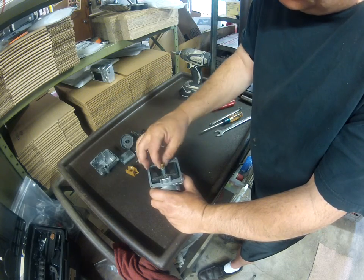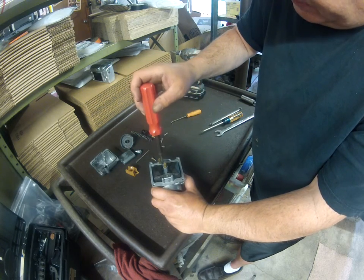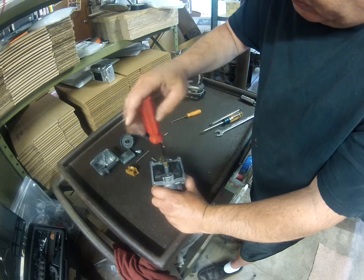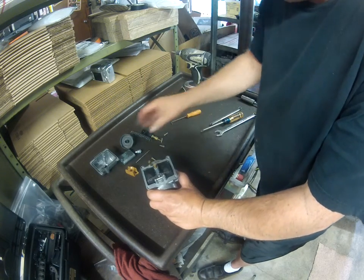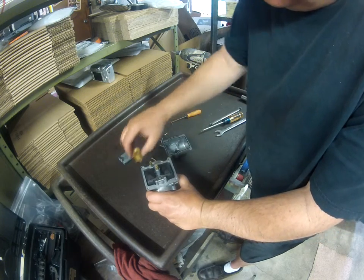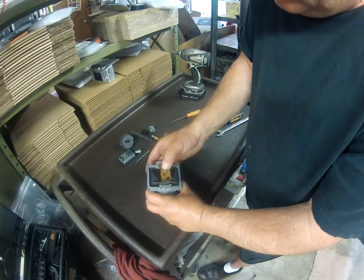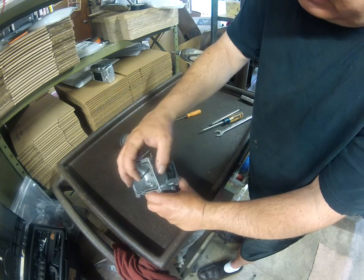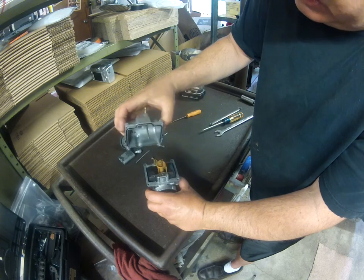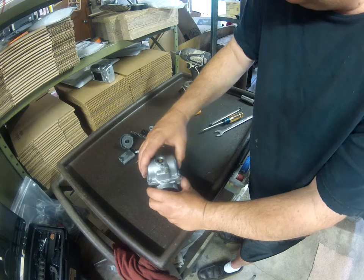Snug up the main. Snug up the pilot. Now the splash guard again just goes on there one way. If you try to put it on the other way, it just won't fit. Typically these have a little emulsion tube in them, or a vent tube, and that has to fit down in a certain spot, which on that one is right there.